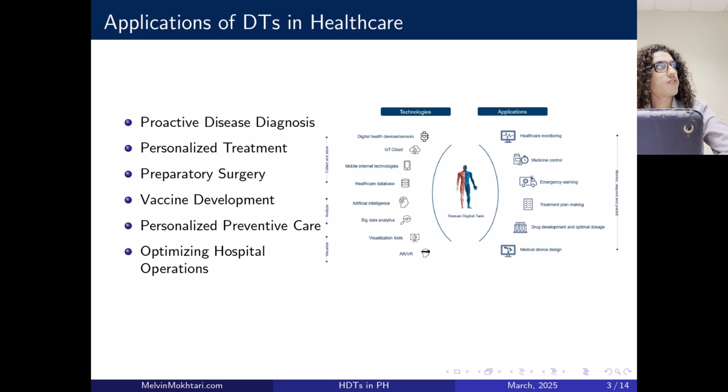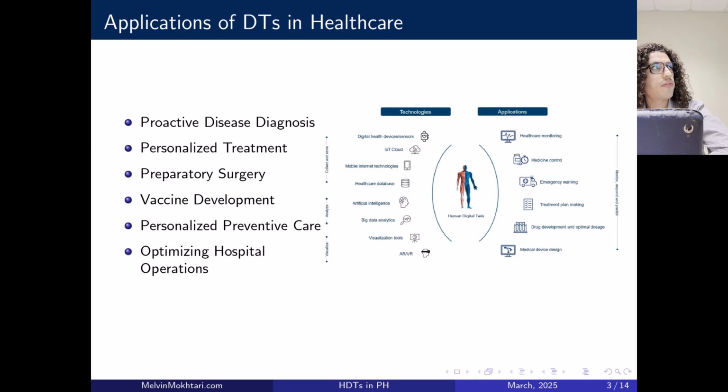Doctors or surgeons can also prepare for their surgeries using this. Surgeons can use digital twins to rehearse complex procedures ahead of time to identify potential challenges. In vaccine development, digital twins provide a way to test candidates in a simulated environment, which can speed up drug discovery and help optimize dosage for better safety.